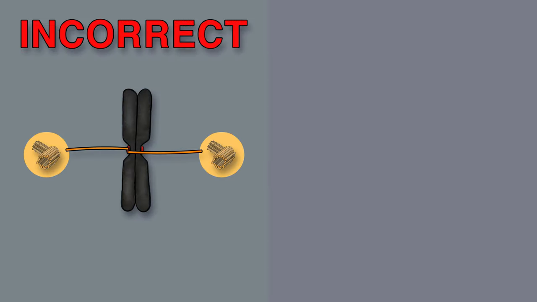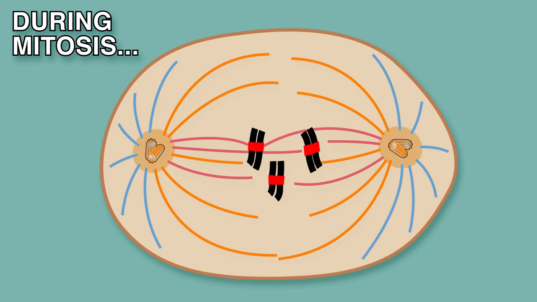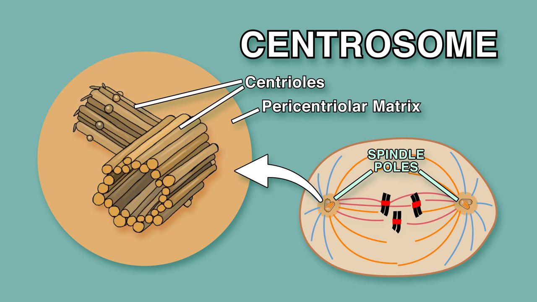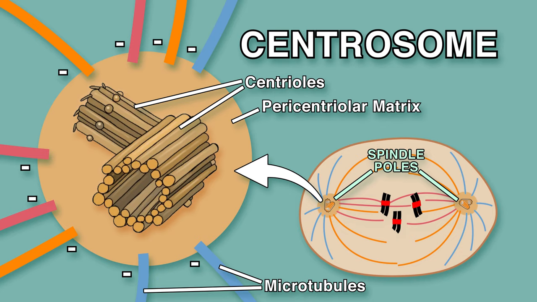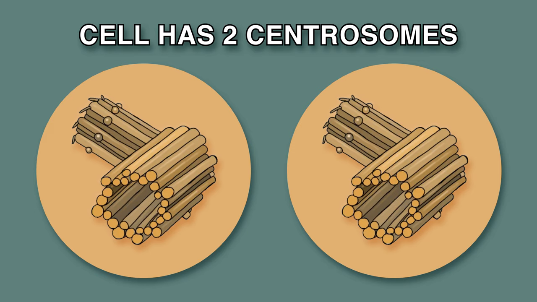If there is an imbalance in microtubule attachment — such as if two microtubules from opposite spindle poles attach to the same sister chromatid — the attachment is unstable. However, the correct attachment gets locked in place. In animal cells, at each spindle pole there is a single centrosome, which consists of two centrioles oriented perpendicular to one another, surrounded by the paracentriolar matrix. The paracentriolar matrix nucleates a radial array of microtubules whose negative ends are associated with the centrosome. Like the genome, the centrosome must be duplicated exactly one time prior to mitosis. An incorrect number of centrosomes would result in errors in spindle assembly and chromosome segregation. This duplication occurs at the start of S phase.